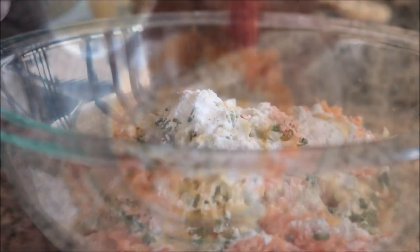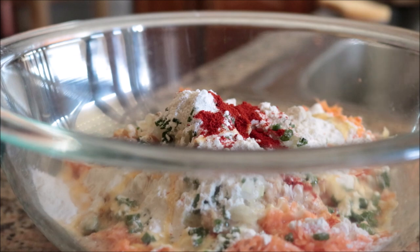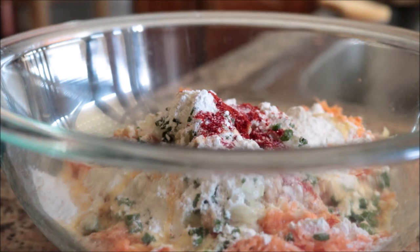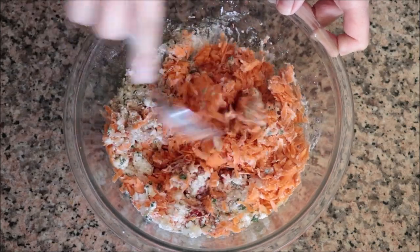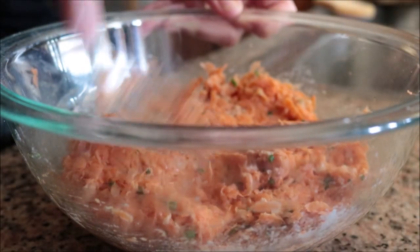And we're gonna season everything with a generous 1/2 teaspoon of sweet smoked Spanish paprika, a pinch of fine sea salt, and some freshly cracked black pepper. And I'm gonna mix everything together until it's well combined. This is such an important step. You want all these ingredients to be evenly divided. And as you're doing this, start compacting and pushing down on this. We're trying to make a paste here.